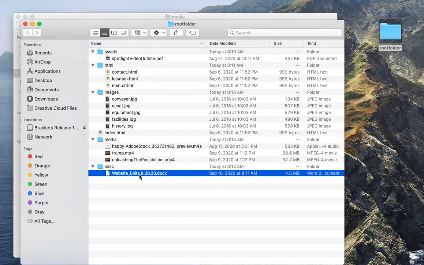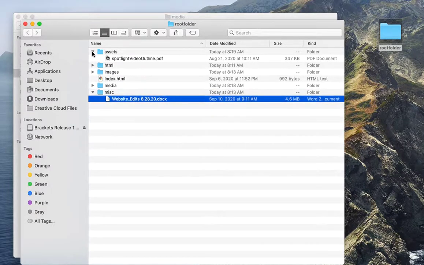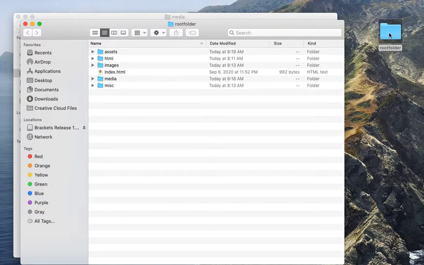Now this is a Word document. I probably won't be uploading that, I'll probably just be copying and pasting from it. So this is for the folder and file structure for your website. It has to be in this configuration or it's not going to work. So just make sure that you follow all naming conventions and that your first page is called index.html inside the main root folder.